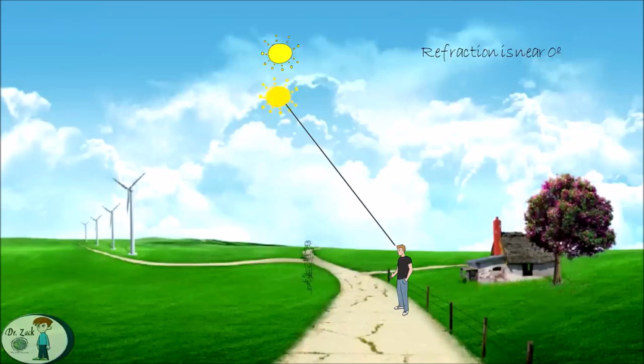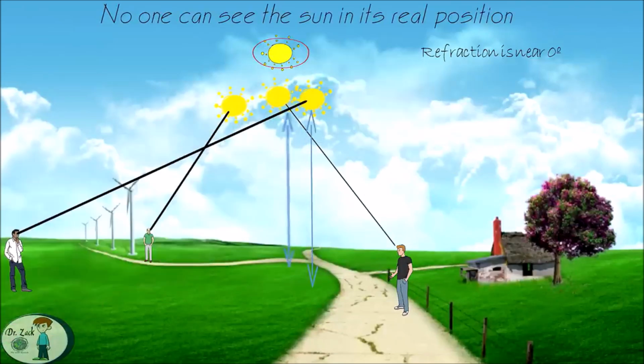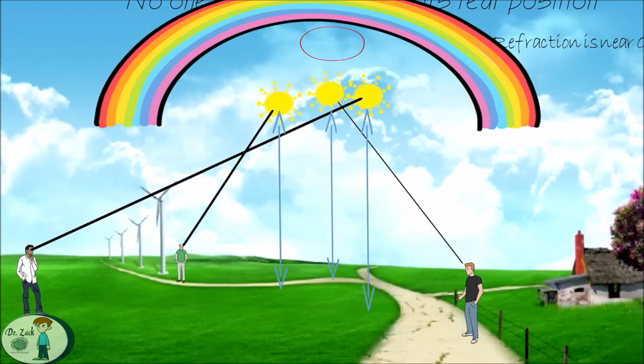So anyone who looks at the sun from the same angle as you, but from a different city, will see the apparent sun in a different position. But no one can see the sun in its real position. So if you try to triangulate the sun, you will never get the exact distance. This is like trying to triangulate a rainbow. I just can't do it. Many flat earthers have said it's around 3,000 miles, others have said it's much higher than that, but most of those aren't prepared to actually put a figure on it.